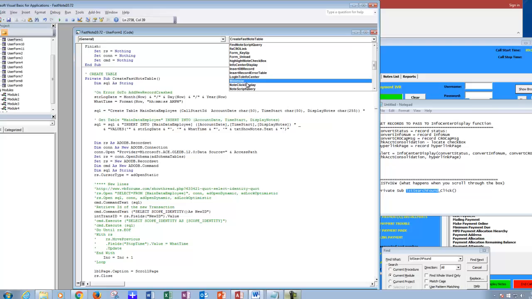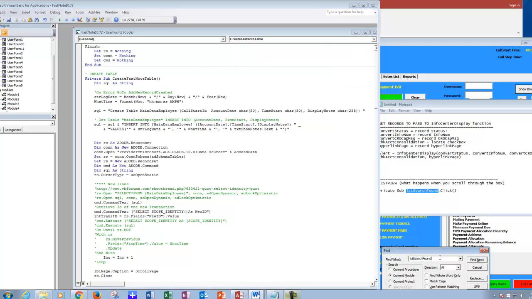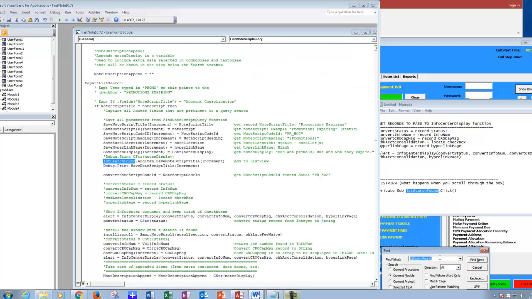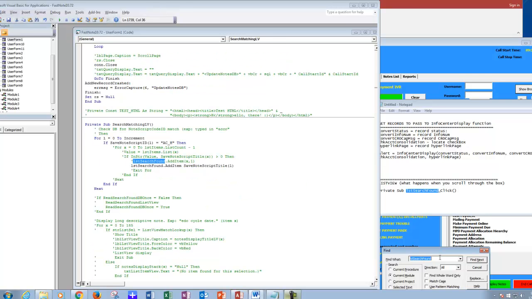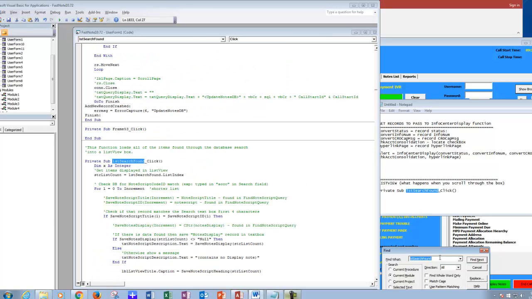Huh, no, it's just not even in here. InfoCenter, insert record, insert record. Oh, notice it's not even in here. For some reason it's not picking up that one that I see. So we'll go back to it this way anyway. Get there faster. Oh, right here.